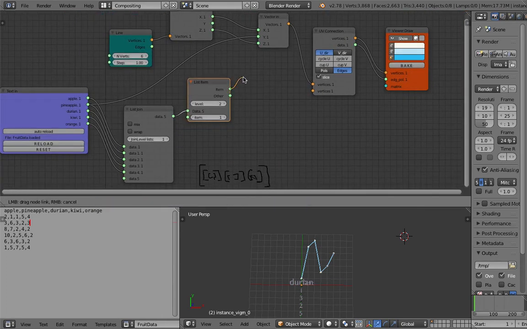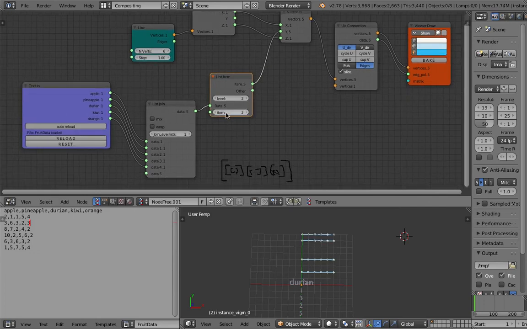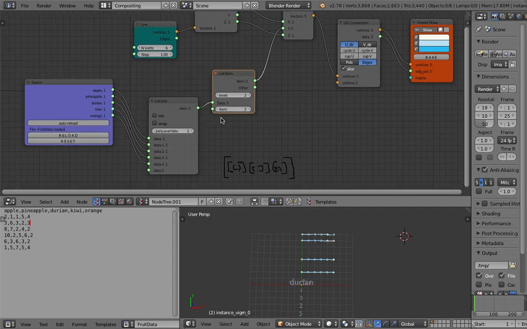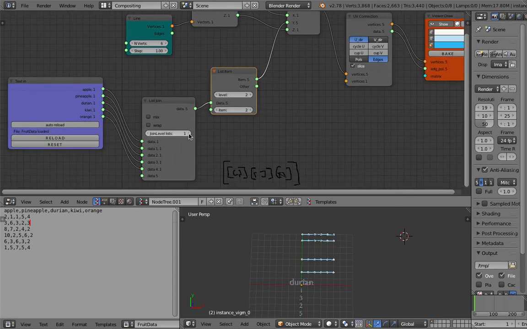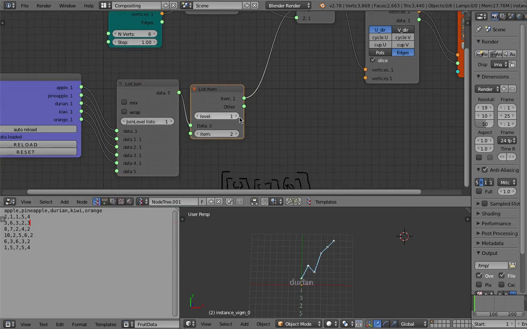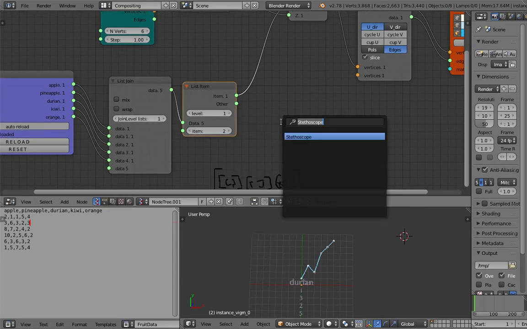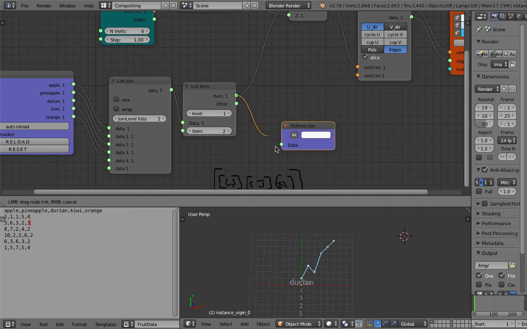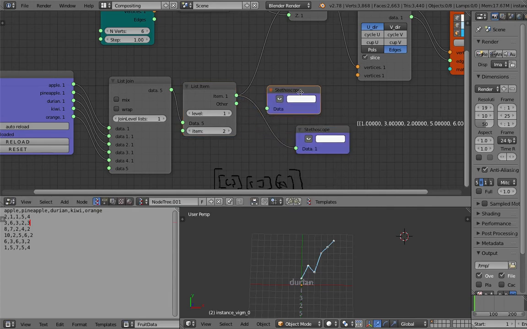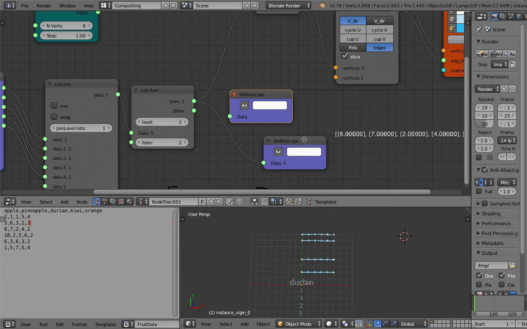We just pipe the item into the Y, and see, apparently this is not correct. This is not the data we want. We need to join it maybe at level 2. Kind of guessing here. Okay, the level output should be 1. Apparently, with the stethoscope, you see, this is the Sverchok type of data, level 1 and level 2.